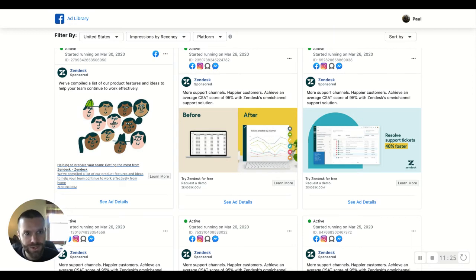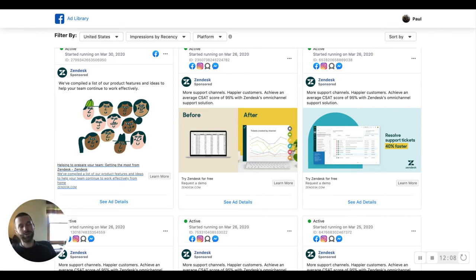Going to a blog page. I'm assuming that this would probably be a retargeting ad, meaning that they're targeting someone who actually already visited their website and came to their website before. They probably wouldn't want to acquire a new user through a blog post like this. But again, if we're thinking about it, what are they trying to get their users to do? They're talking about different things: improve collaboration, tracking productivity, managing ticket volumes. They're trying to get their current customers at Zendesk to become better customers, getting the most from Zendesk. So I'm assuming that this is a retargeting ad, and that's what they're trying to do.